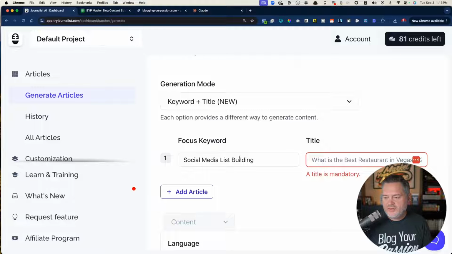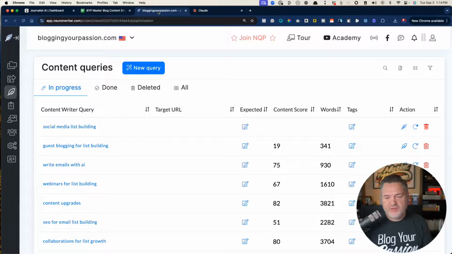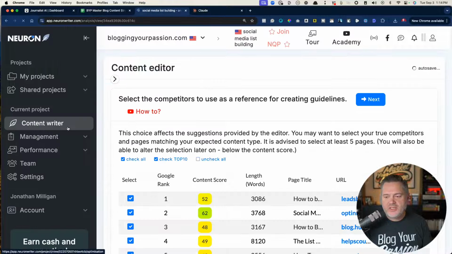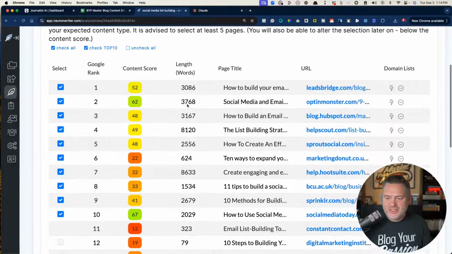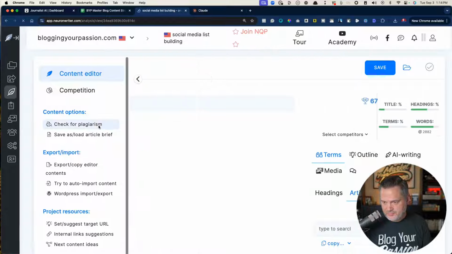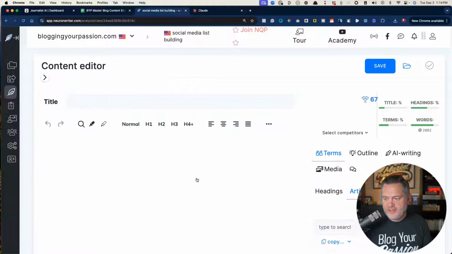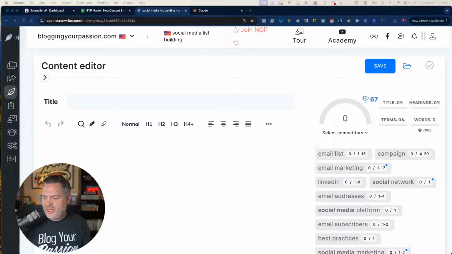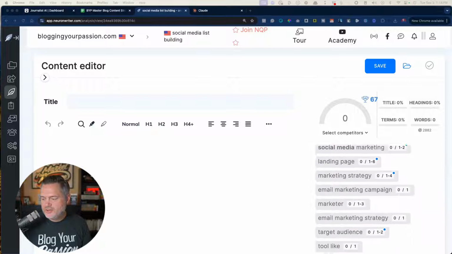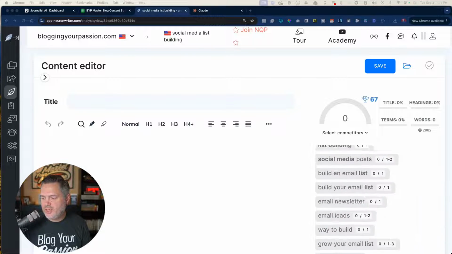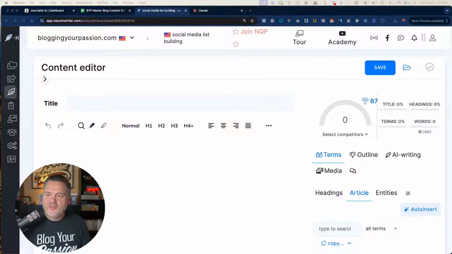All right. So this is our focus keyword. The first thing I do is I come over here to NeuronWriter and I put it in ahead of time. What this is doing is it's searching the top 10 ranking articles, analyzing them for you. Click on next. And then in here, you will have the common basic words that you should think about including that were also included in the top ranking articles. So the first thing we're going to do is a title.